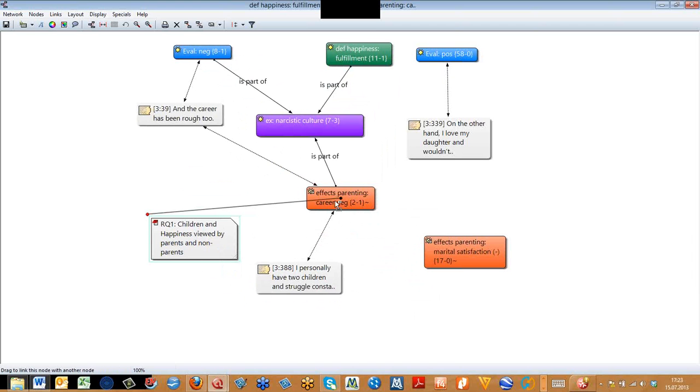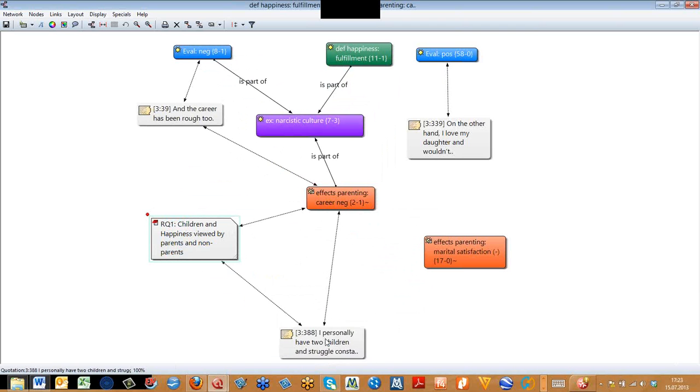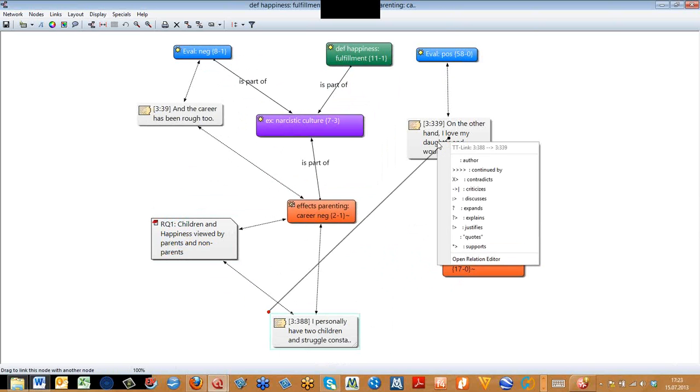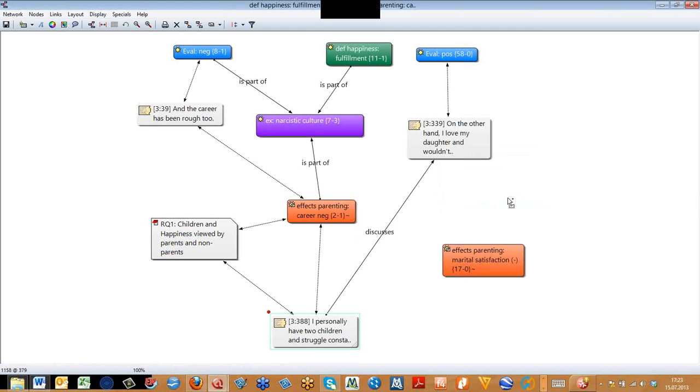I can link this memo now here to the code, for example. I can also link memos to quotations. That all works in the same way. So once you know how linking works, you can link all objects to each other. What I want to show you here is also the linkages between 2 quotations. Now we get a list again of relations, for example, discusses.